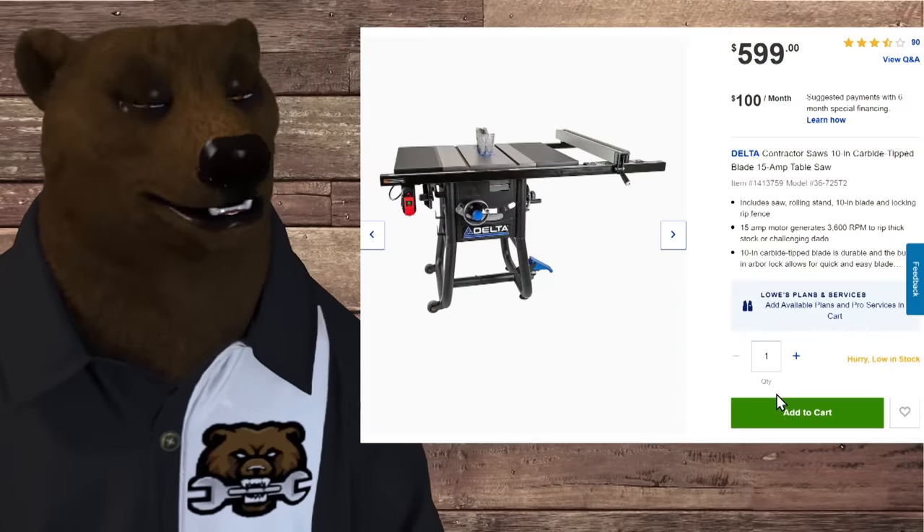A riving knife is a little piece of steel that rides right behind the blade. What it does is keep the wood you're cutting from pinching together and causing a kickback. Kickback is the most dangerous thing. People who often get cut or lose a finger to a table saw — it's because of kickback. They're reaching past the blade trying to grab the outfeed, it gets caught in the kerf of the blade, and it yanks their hand right back through it. The SawStop would stop that, but so will a riving knife — because if you have a riving knife, you can't get that pinch, which means no kickback.